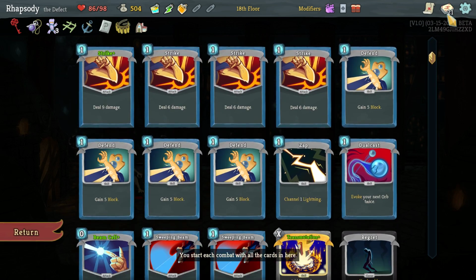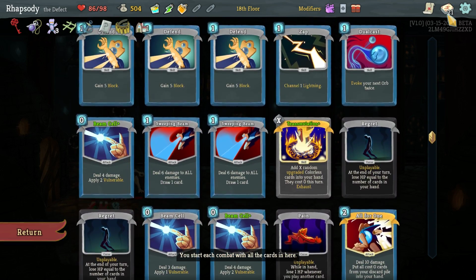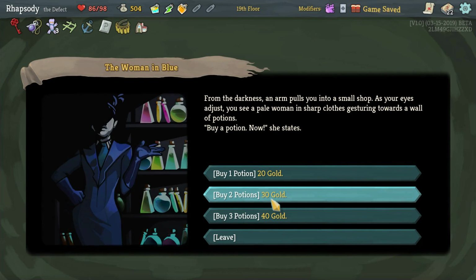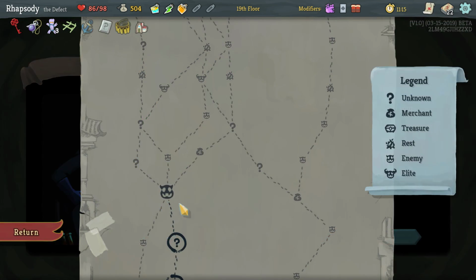Impatience: if you have no attacks in hand, draw 2 cards. We actually have very, very few attacks in this deck comparatively. But also, the attacks tend to be low cost. We can take Impatience here. It's just like a fine engine for us. I have a shop in a couple spaces. I'll hold off.